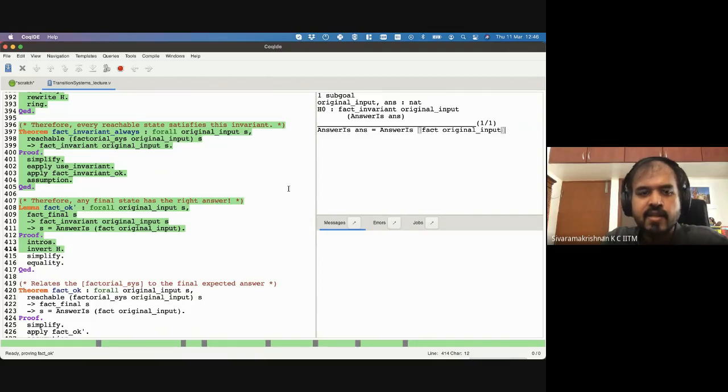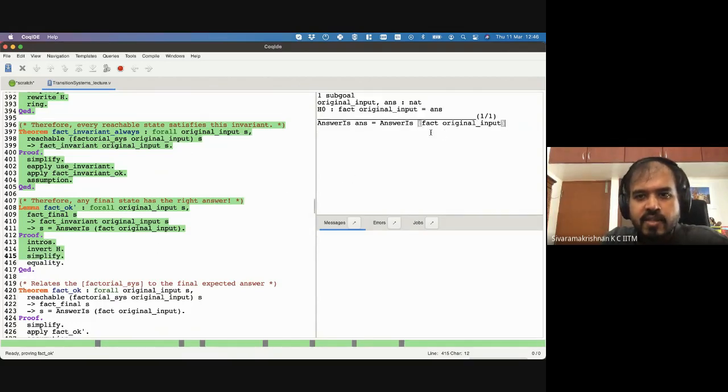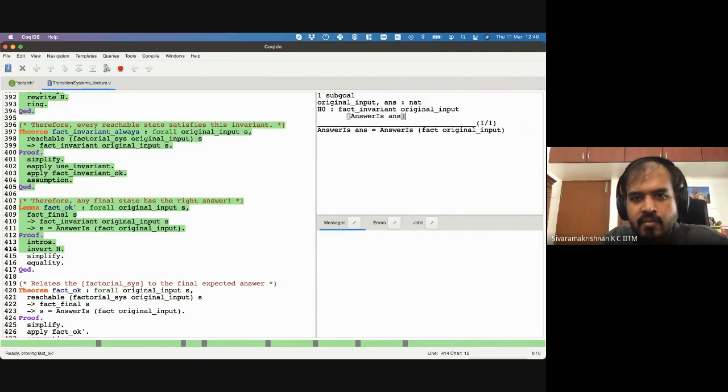So observe that this S and this S will be replaced by answer is, answer is ans, right? And if you simplify, you'll just see that we got this from here. We assumed that the factorial invariant holds.